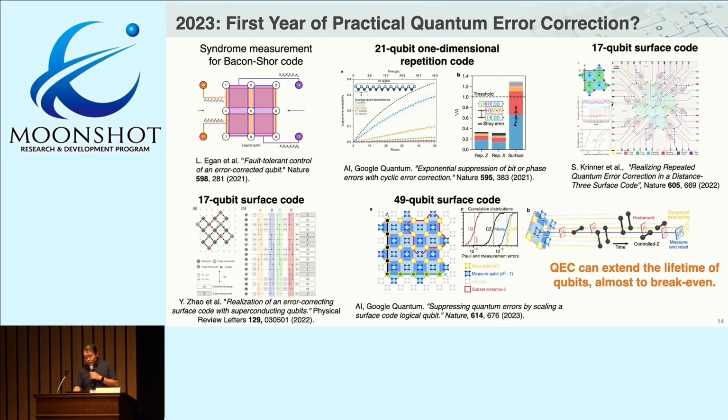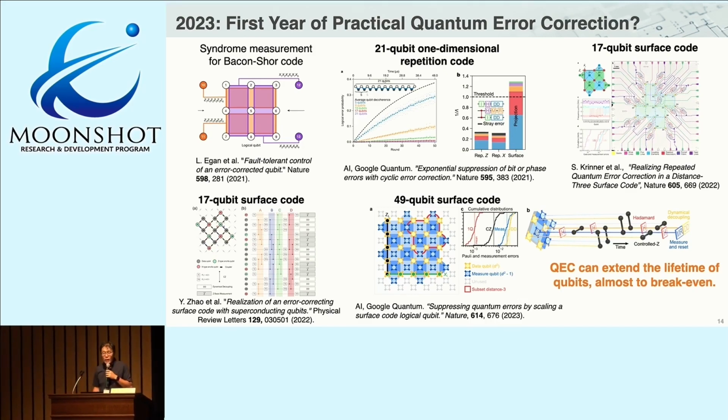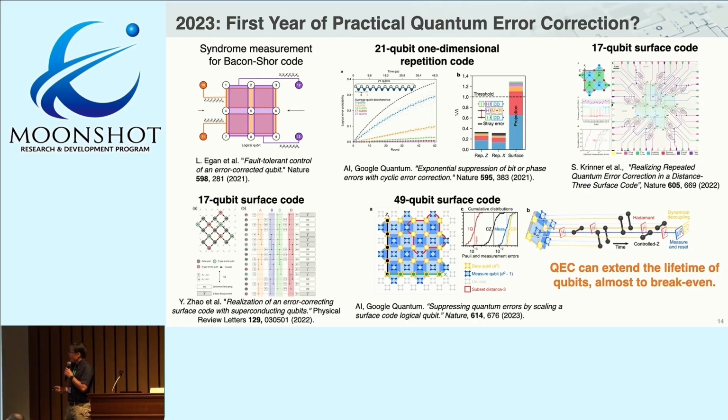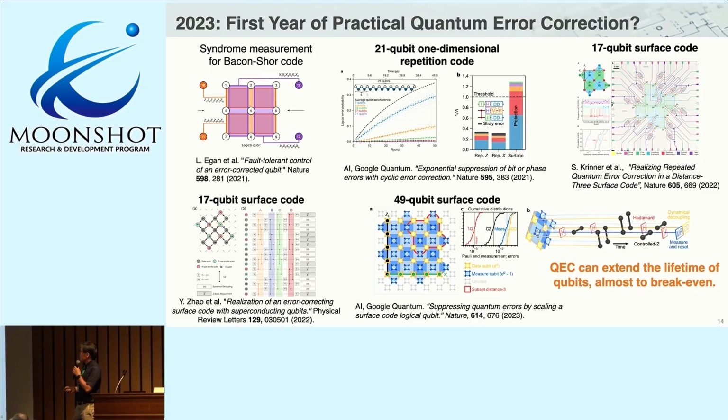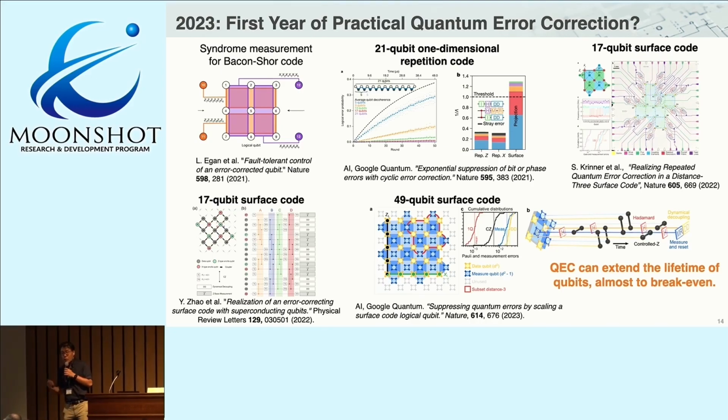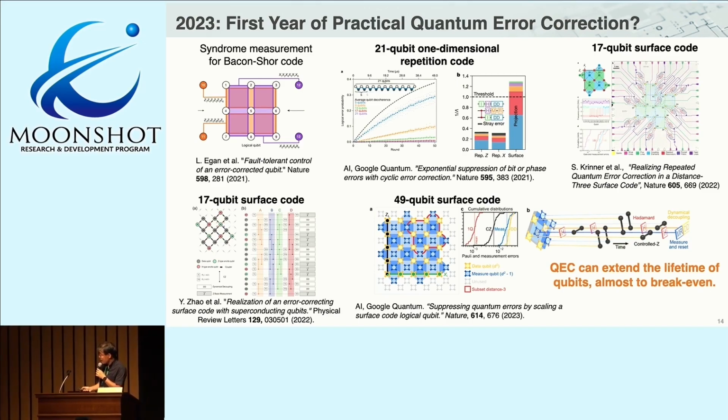And since then, we have almost experienced 10 years. And I think this year, 2023, is the first year of practical quantum error correction. In recent years, we observed very exciting quantum error correction experiments. Specifically, last year, 3 different groups reported quantum error correction demonstrations using the surface code: a 17-qubit surface code from Zurich, I guess, and from China. And more recently, Google reported a 49-qubit surface code quantum error correction demonstration. And they demonstrated that if the size of the quantum error correction code is increased, then the logical error rate is decreased.